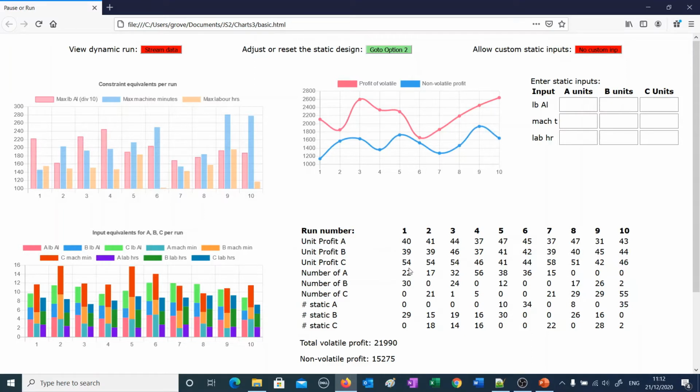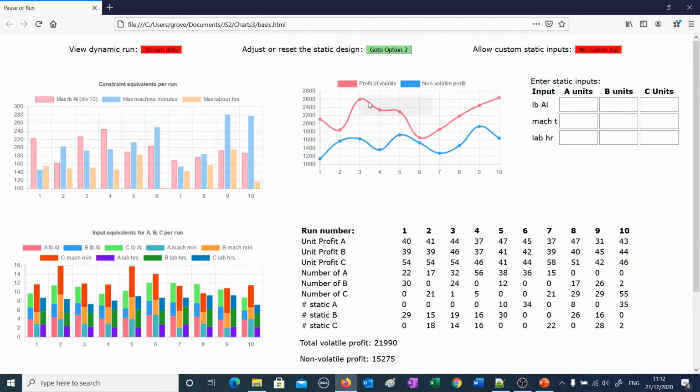And I can also see the number of units that I have produced in my production runs. I have also asked my sales team to come up with a static design as a first cut, and I'm using my linear programming algorithm to look at the different parameters from my actual data, so the resource constraints and the unit profits, and then to apply the static design inputs to calculate how many boats of each type I could produce under that design.